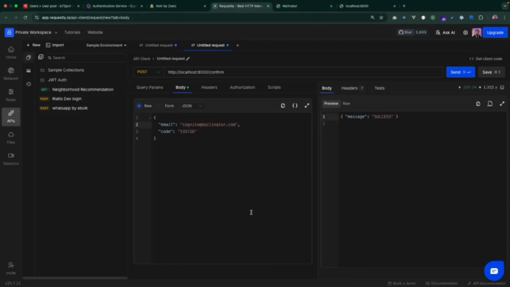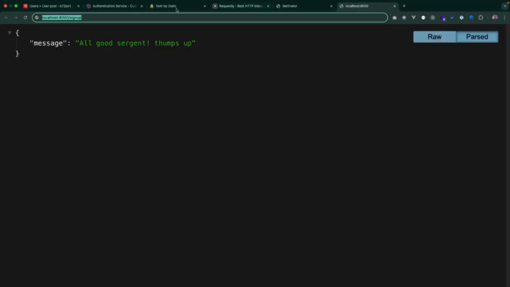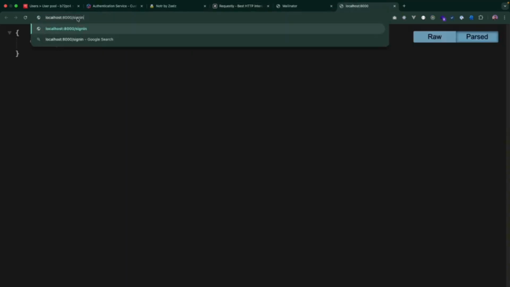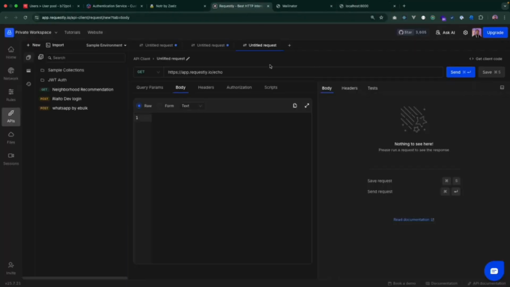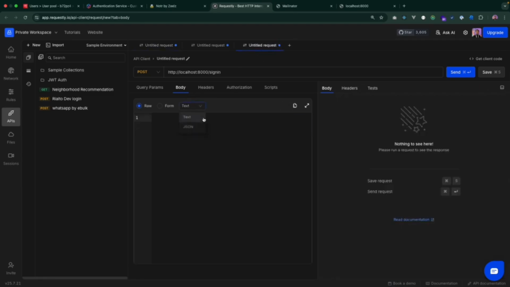Where is our API tool? Create a new tab. Again, it's a post request. Let's go and grab this object here. It's a JSON. We can now remove name.